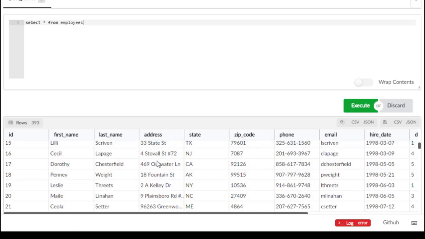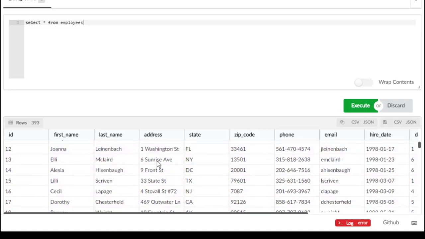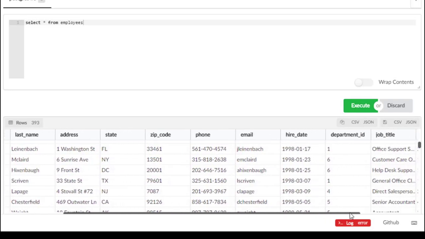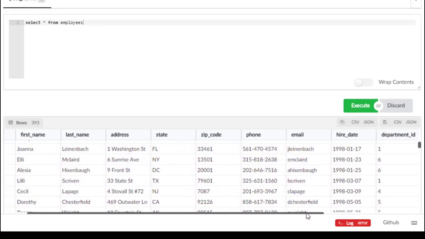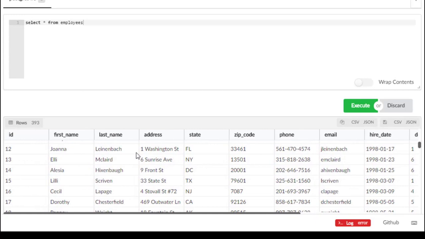As you can see from the employees table, we have multiple columns, from IDs, first names, last names, addresses, states, zip codes, and phones, and other data that we can use later. A table consists of columns like the ID, the first name and last name.